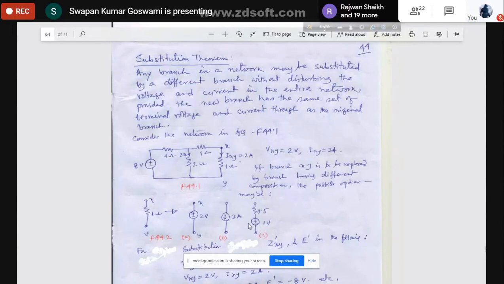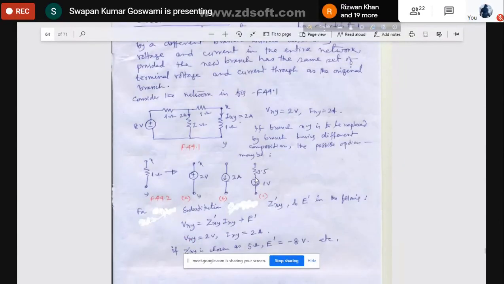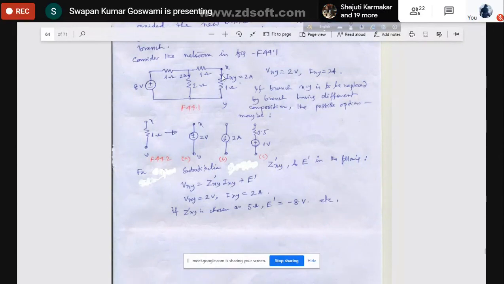Okay, but to obtain this, now we can have a generalized way of obtaining this composition. Say Vxy, I want to replace this in the form of a voltage source and some impedance. So let me write Z dash xy, that means some impedance I shall put here, through which current will be the same, Ixy. This current will flow, but this may not be equal to the Vxy. So let us actually add some voltage here. So I shall replace this element with a voltage source and introduce some impedance.